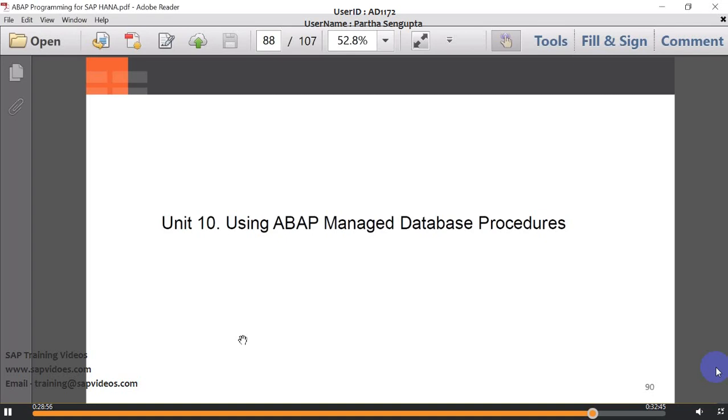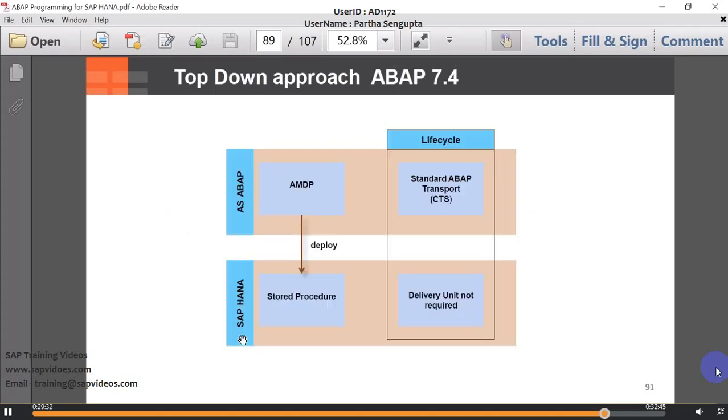The performance improvement was the main concern here. When you use native SQL in ABAP managed database procedures, you push your data intensive logic into the database layer. Other databases also support stored procedures, and calling and creating them in ABAP has been possible since a long time back. How to call stored procedures in ABAP code and how to call native SQL in ABAP we will be discussing here in ABAP managed database procedures.